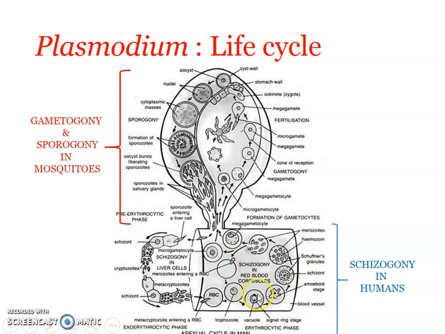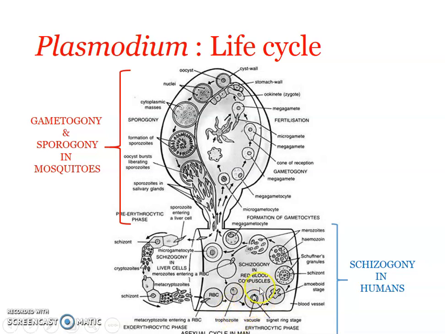Okay, it actually takes up cytoplasm of the red blood corpuscles, forming a food vacuole into which it secretes a digestive enzyme. And the enzymes bring about the proteolysis. The enzymes will break down the hemoglobin, and it will break down the protein component of the hemoglobin, and hematin is produced, and this protein is used as food by the trophozoite.